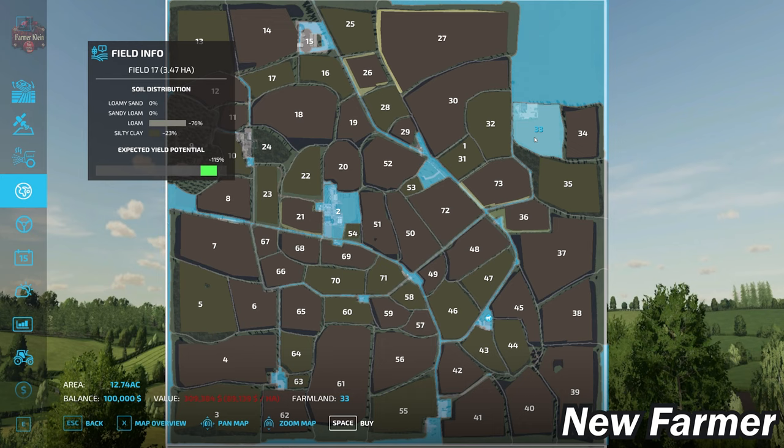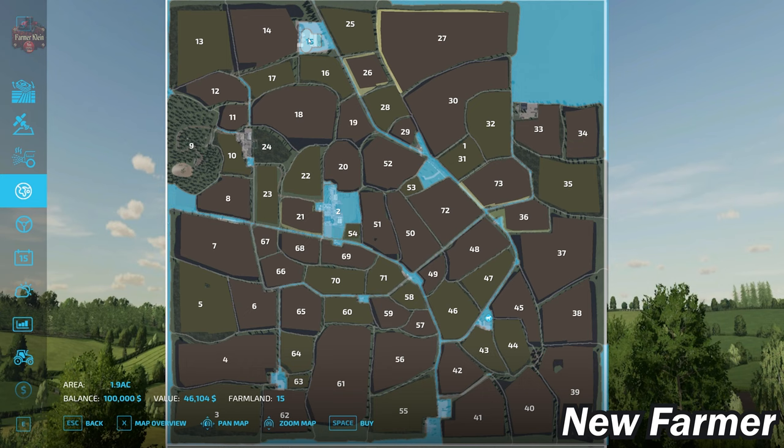You can buy that for $309,000. There is a biogas plant at farmland ID15 that can be bought for $46,000. And lastly, there are sheep at farmland ID24, buyable for $215,904.